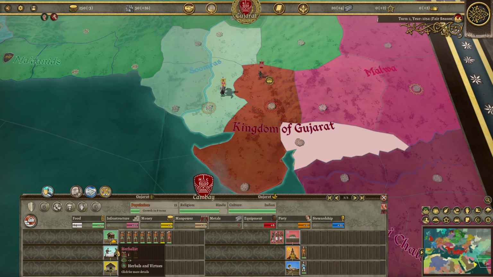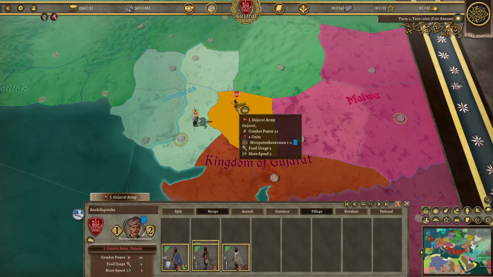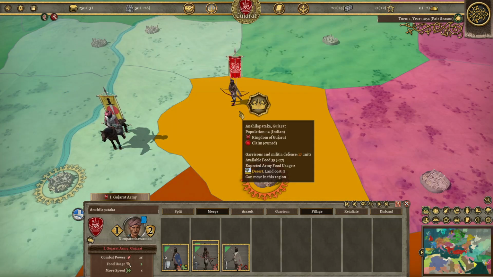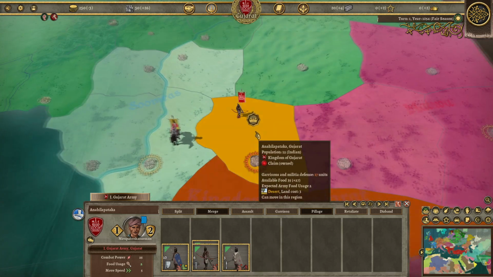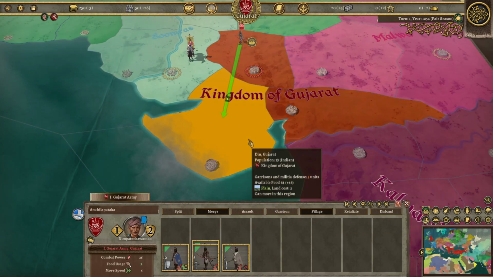Got peasants here, food storage, freemen. Do we have a military? We do. Combat power 25, food usage 2, move speed 5. Indian close fighters, archers, and light javelin men. Okay.